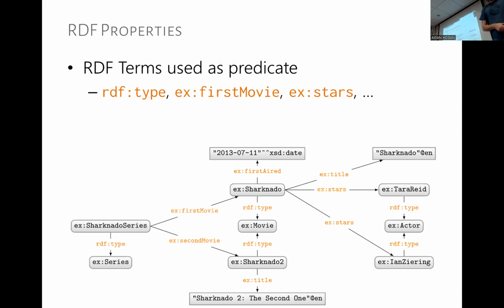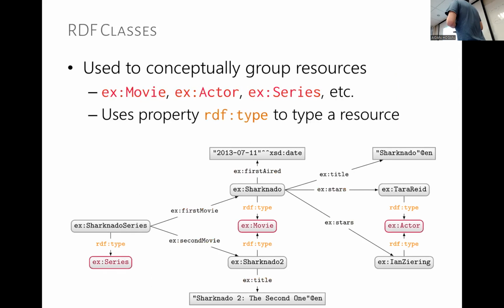So in terms of modeling, what we use for modeling data or for representing some claims or statements, we have properties, which are essentially the terms that we use as predicates. So the predicate is like the second column, the position in a triple, and properties are the terms that we put into the predicate position often. They can also go in other positions. So RDF terms use this predicate. So we have, for example, type, we have a relation first movie, we have a relation stars. These are properties that we can describe of nodes.